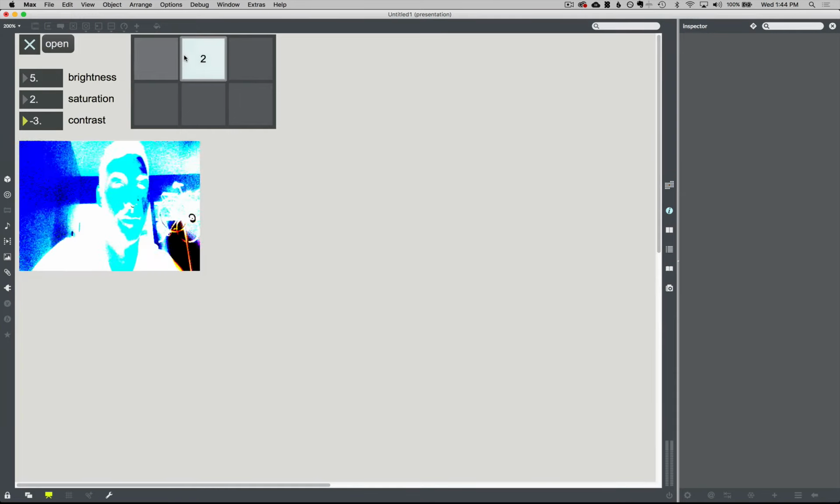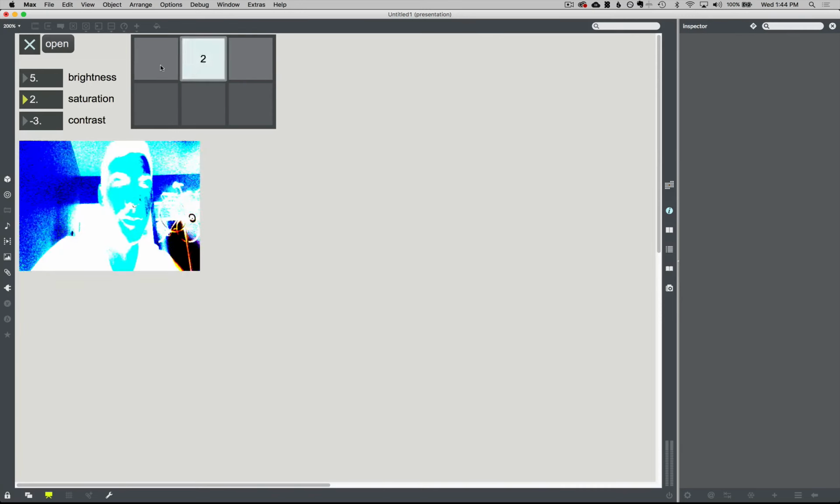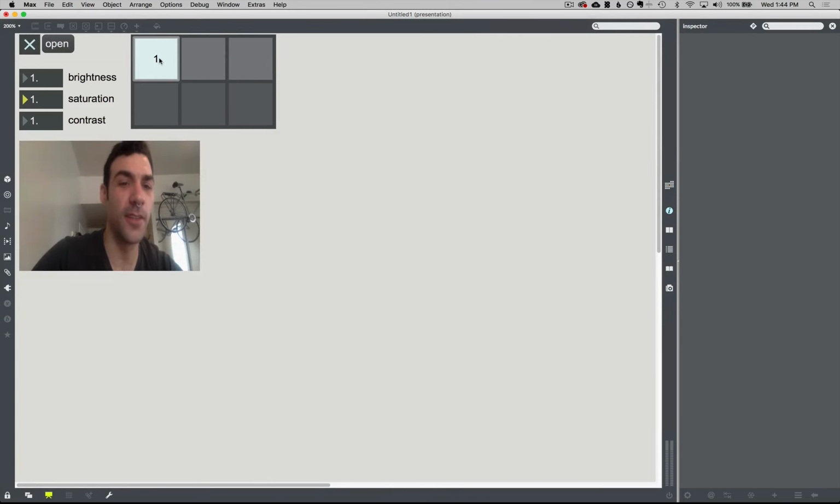And now if I go back and forth, I have those presets saved. And I could do another one. A convention I use a lot of times is the very first cell I'll set up so that nothing is affecting my image. It's like a clean initial state. Because you're going to get some kind of crazy areas with your patches, and sometimes you just want to start from scratch, and it's nice to have one button where you can just say, okay, this is the initial state, so to speak.